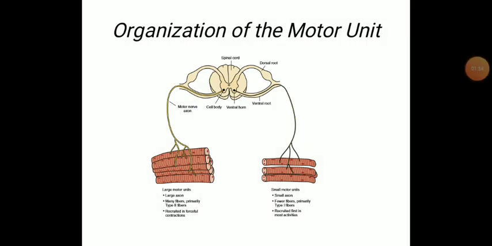Once the impulses, carried either from the brain or from the spinal cord, arrive at the ventral root, they will be transmitted through the ventral root to the peripheral muscles. Once the impulses reach the peripheral nerve, the cross bridging we discussed in the last class will happen and the muscle contractions will occur. These are the basic structures involved in the motor unit. There will be a spinal root, motor nerves, and a muscular unit. All these three together form a motor unit.